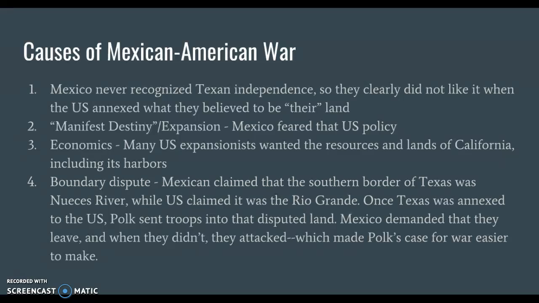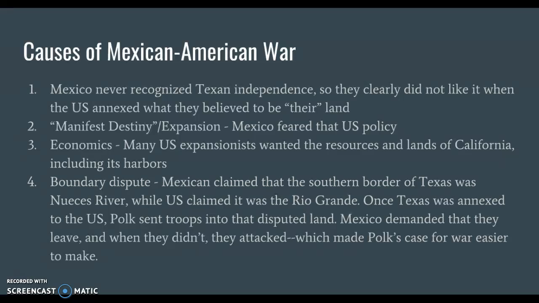So you can send out and you could be a harbor that exports and imports goods, which can make it a very big city, something like San Francisco and these other areas. In addition, there's obviously going to be the California Gold Rush of 1848 and 1849. That's going to play into it. So economics is huge because many people in America are thinking about American interests of expanding in order to increase their resources and wealth.